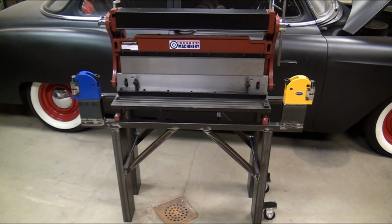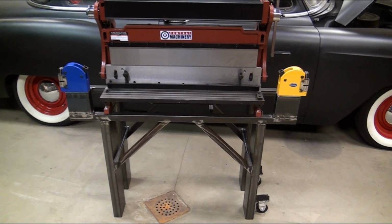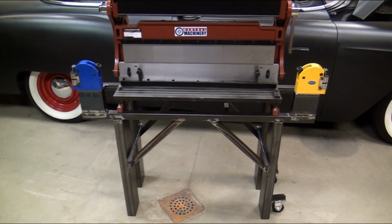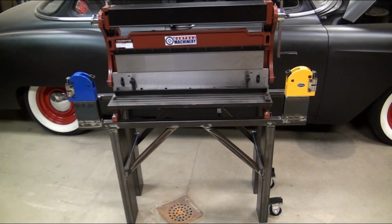You could actually compare it to ones that Eastwood and some of the other companies sell at about half or less the price. I read a lot of reviews. I actually know someone who owns one of these. And for just doing real light stuff, it's good. They say up to about 20 gauge steel, and I think similar in aluminum, it might be 18 in aluminum. It does a decent job.